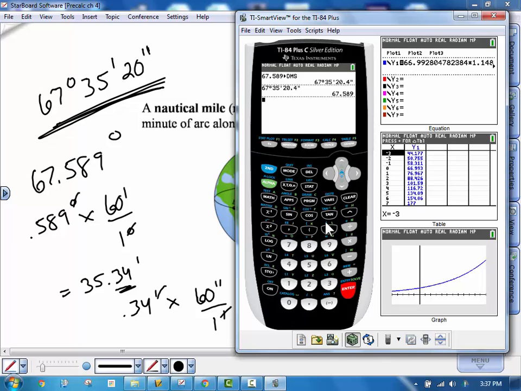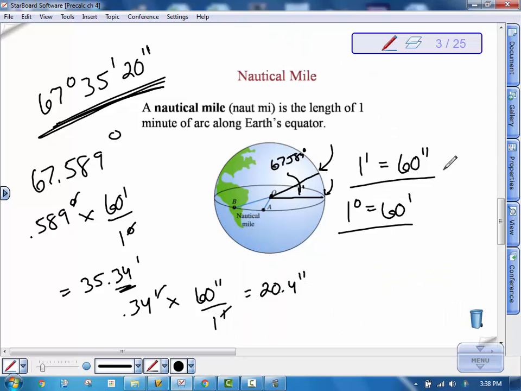And those symbols, by the way, are here. So if you type in 67 second angle degrees, and then 35 minutes would be second angle minute, which is 2. And then you also have 20.4, so that'd be 20.4 seconds. Now seconds is the tricky one. It's right here by the plus sign. You have to hit alpha plus, and then that will give you your answer of 67.589. So that's how to go back and forth on your calculator from degrees, minutes, and seconds, and from degrees, minutes, and seconds back into degrees. All right, that should be it, and hopefully the homework will help us iron out these things, and we'll learn them better. Hope this helps.